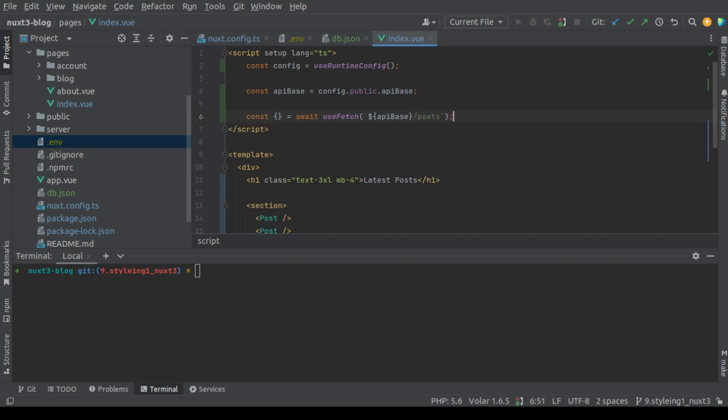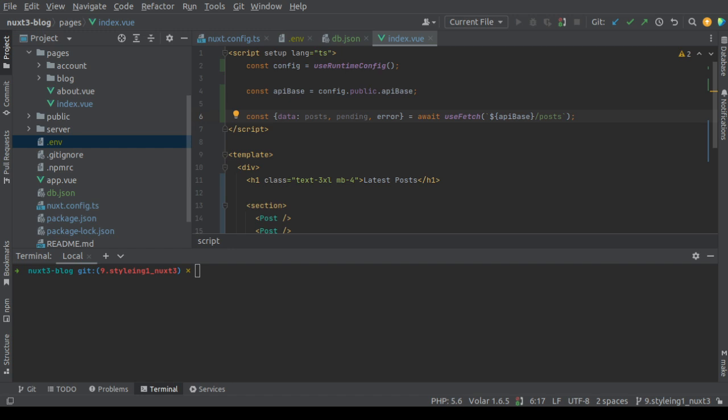This is our resource. Okay, so useFetch returns multiple things. First, it returns the data, and we can give an alias to the data, which is bosses, and it returns us the pending status and the error. So let's use these variables for now.